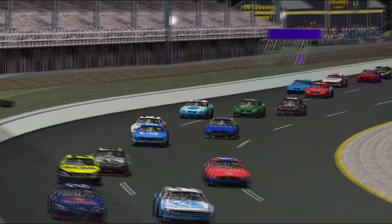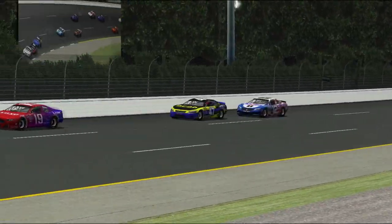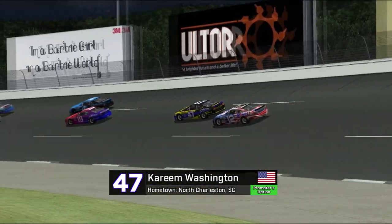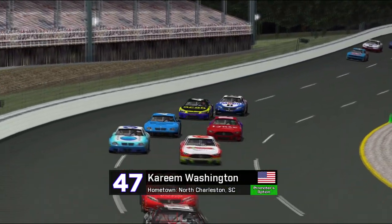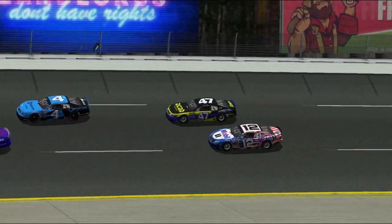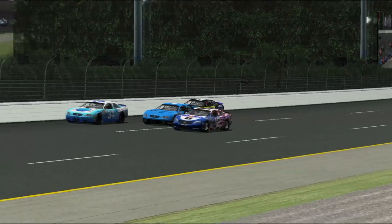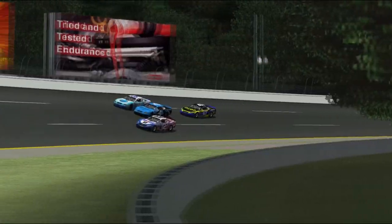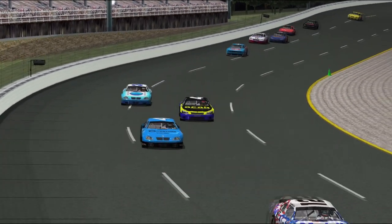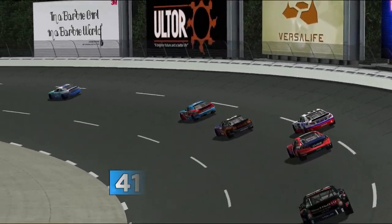Washington in the 47 is beginning to march his way forwards, and that's Tony Durbin he has in tow. Some people are expecting an announcement later in the year that Washington will be driving for Mitchell and Sons full time in the 20 in 2020, but we don't know who he displaces — obviously that would mean Davenport, but we'd have to see. Washington is one of the few drivers in tonight's race who was also running the TM Lights race the other night, and he was involved in a crash late in that event and is no longer the points leader in the TM Lights series. Here's Greg Woodard in the 41 — all the way up to 19th in that Woodard Trucking car. David Krikorian in tow, Arto Kekanen back there as well.